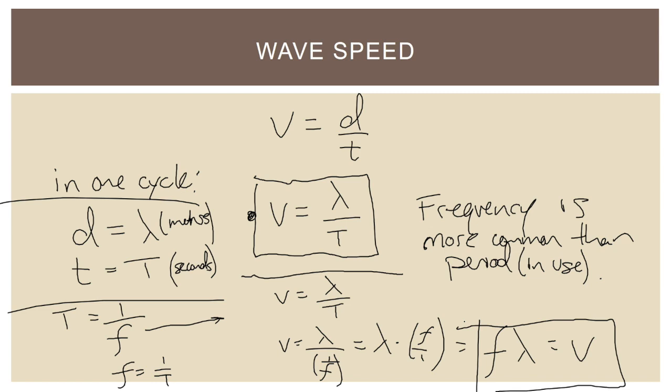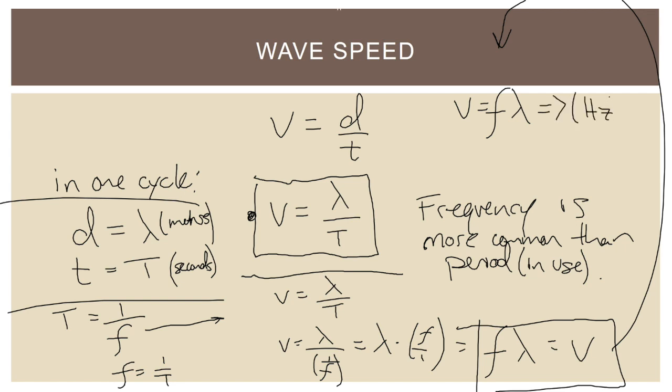Now, it should be noted, and I just want to say this before we jump on to the next slide here, that even though this equation is written as frequency times wavelength, it still has units of meters per second. Frequency is measured in hertz. Wavelength is measured in meters. But what you have to remember here is that the hertz is an inverse second. And so even when we take an inverse second, or 1 over seconds, and we multiply it by a meter, we get meters times 1 over seconds, which is equal to a meter per second.